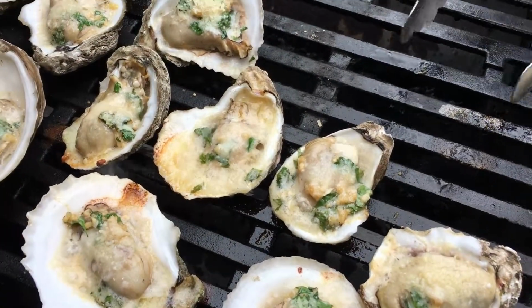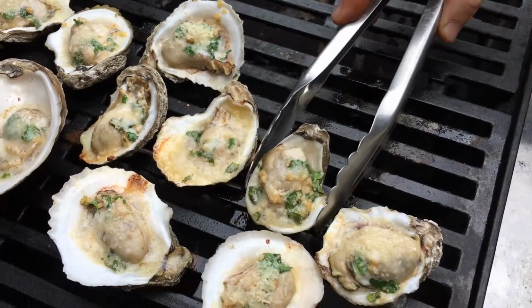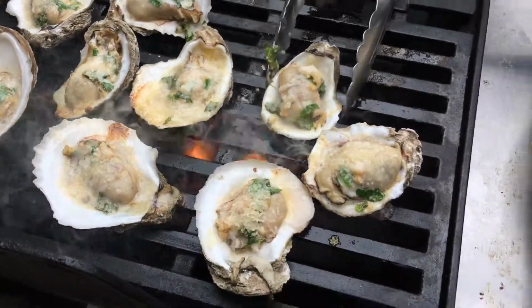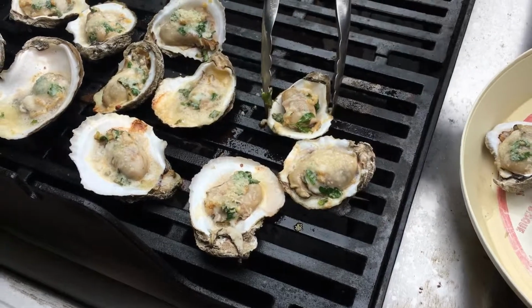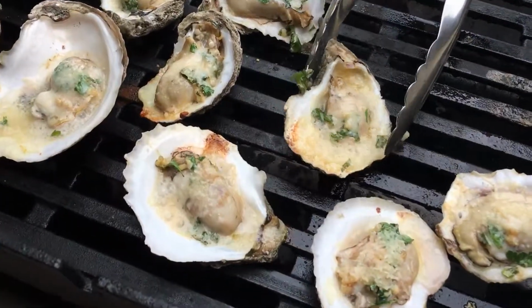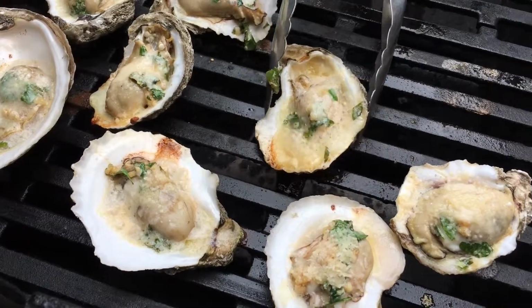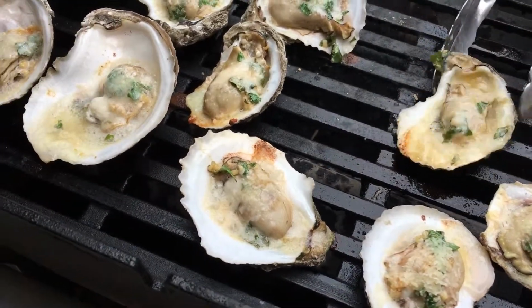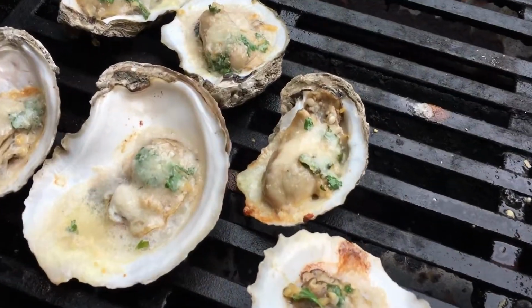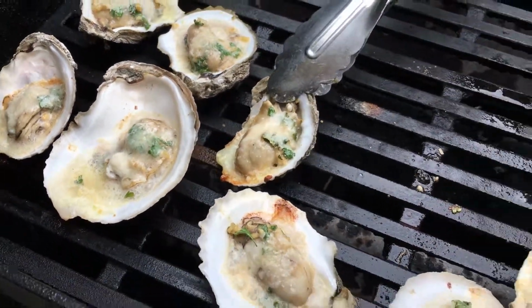Look at these. Cooking in their juices. Aren't they pretty? Beautiful. Nice and large. Is it a little tough to handle? Maybe get a spoon for you there. Look at that. You make a good point. If she had a metal spoon, it would be better. But there you go. Look. I just got to do that. Fantastic. Oh, yeah.